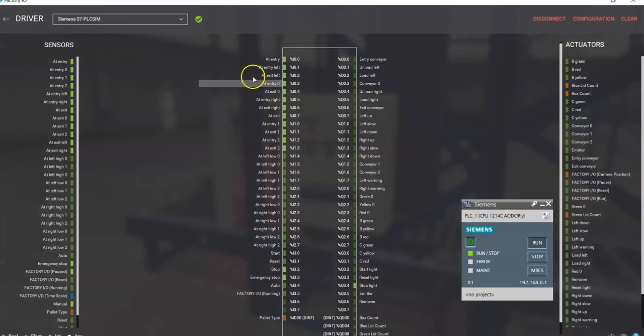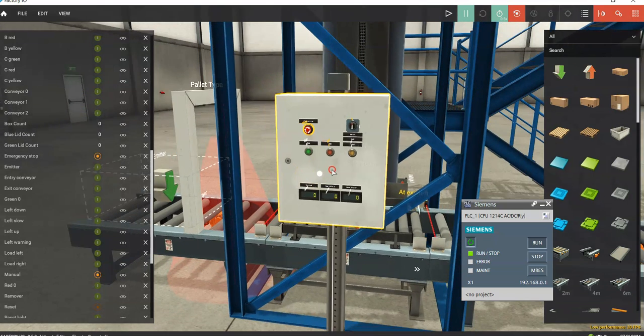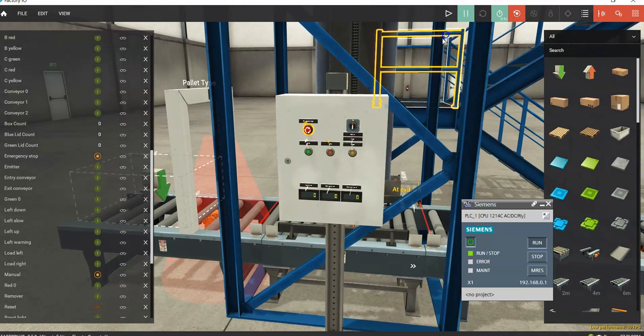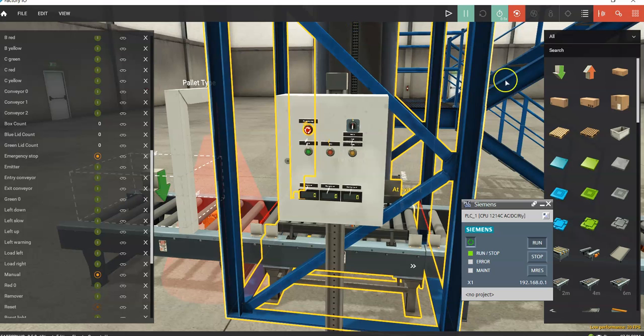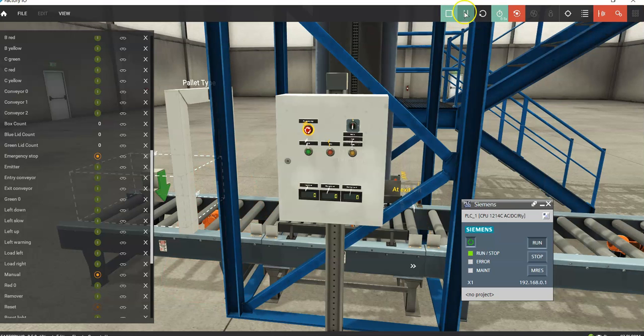When we start up the code, anytime we start up the code, all these actuators should be off. The only thing that should be on should be the stop light, because right now we're in the stop mode. And now what we have to do to get going, and I don't like this new version that highlights everything like that, but we have to put in the run mode. We have to take it off pause.